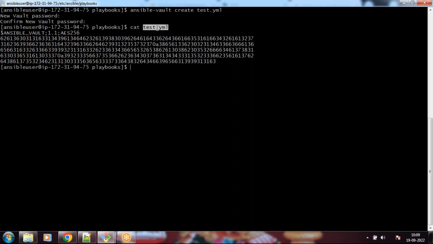If they want to see this content, they need ansible-vault view and then test.yaml. If they enter like this, it will ask for a password. You are the admin and you have the password, so you can view this, but they don't have access, so they cannot view this.